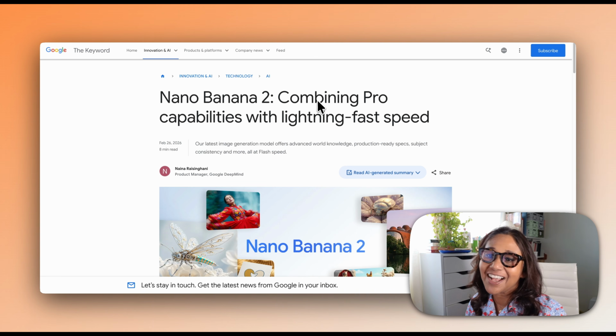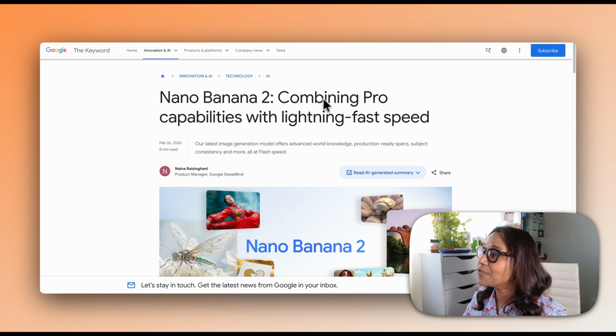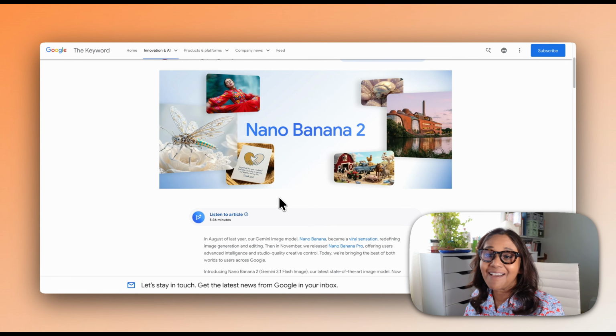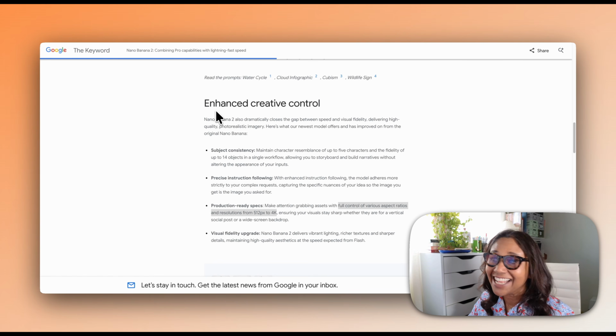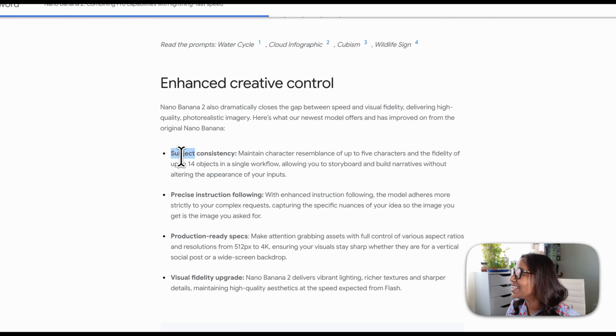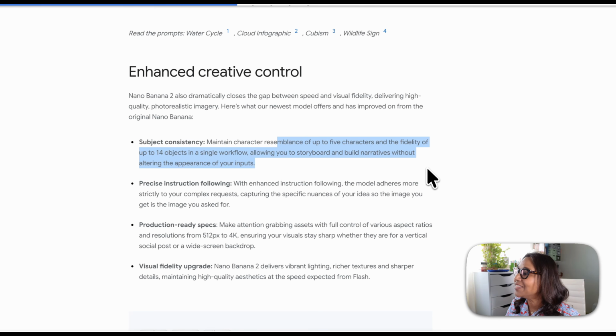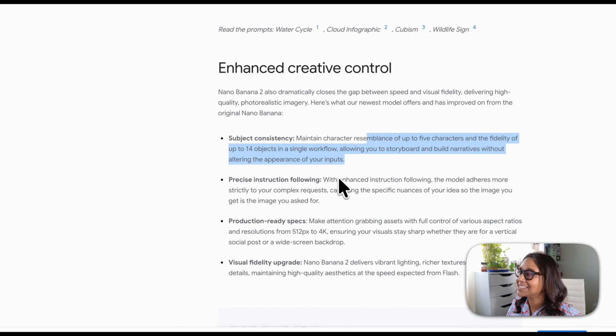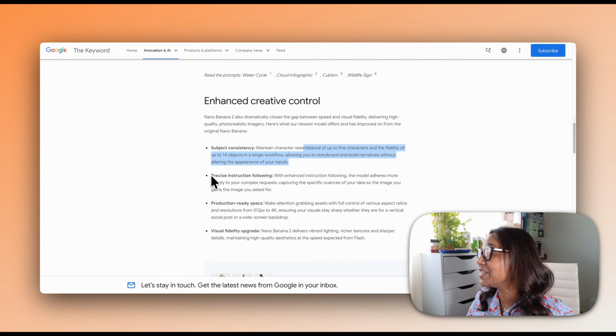So what's new in Nanobanana? It's faster, roughly twice as fast as Pro. It's free on the Gemini app. You have enhanced creative control. You can maintain character resemblance up to 5 characters and the fidelity of about 14 objects in a single workflow. There's better instruction following and it adheres more to your complex requests.